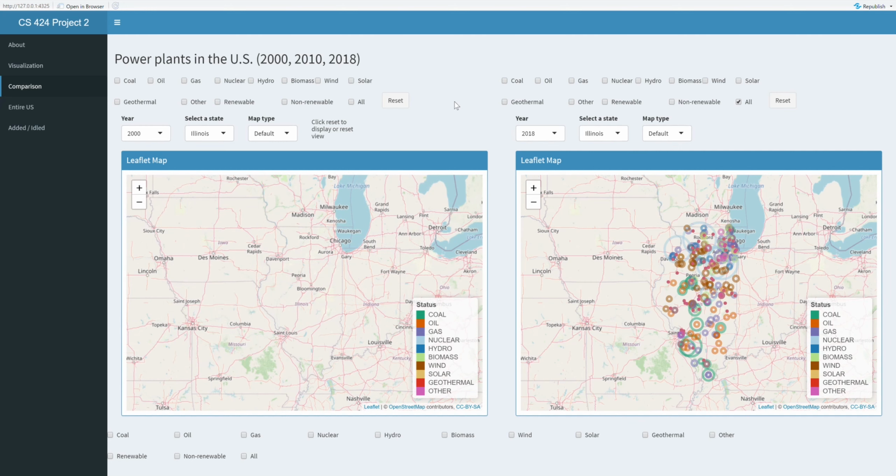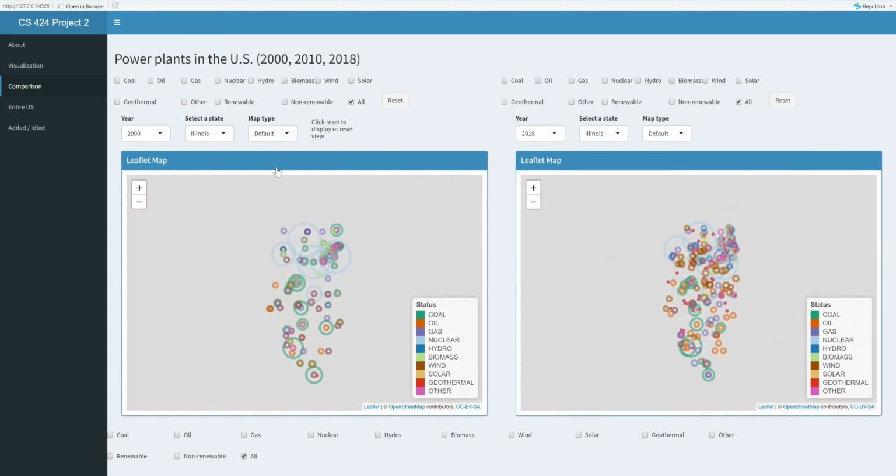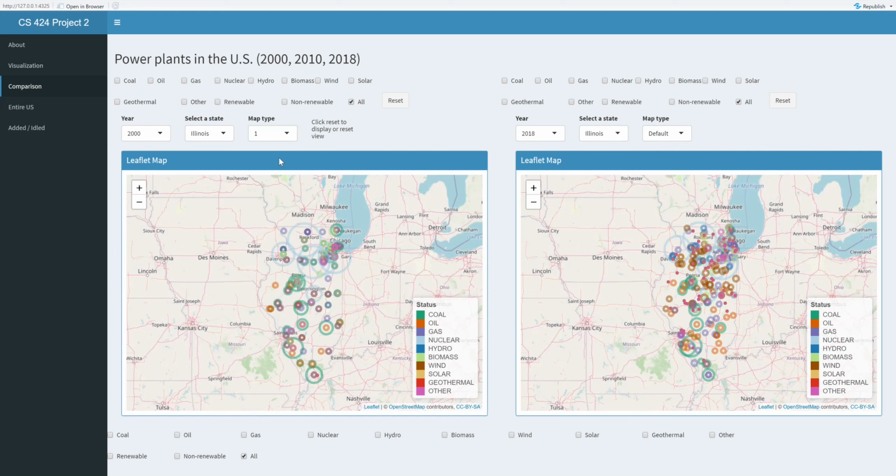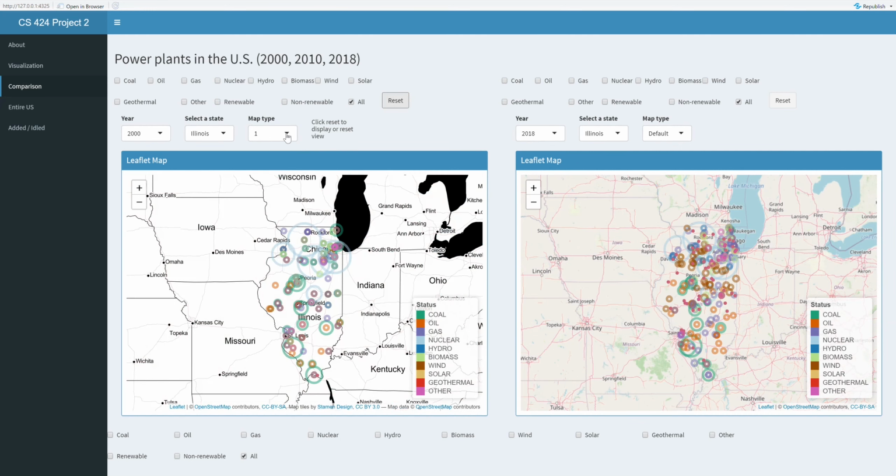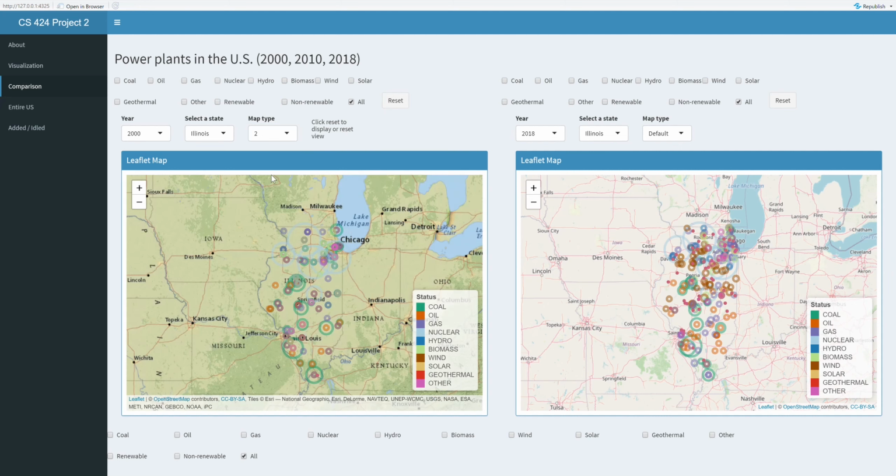Okay, and also if you want to change the map type to maybe type 1, you can try change it.